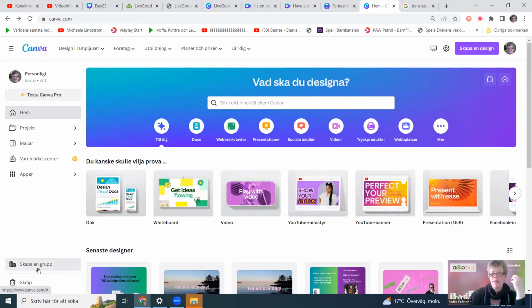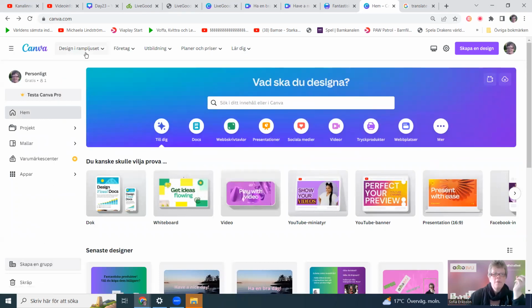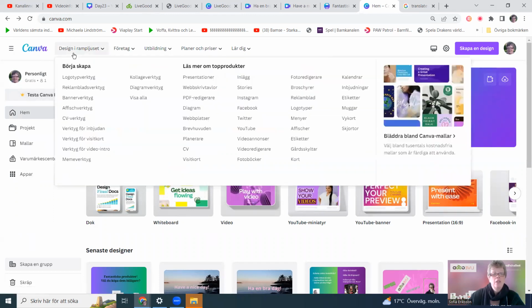They have investigated this, and it's how we read, like a big F. And therefore you want to have the most important information here, but not in so many menus. And if you look at this one, you also have a lot of levels down here to find it. So it's so much information.